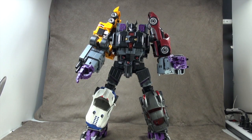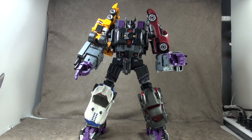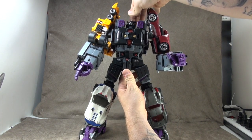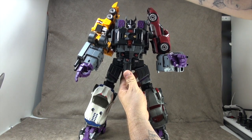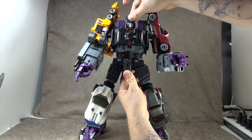This thing has got some pretty legit issues, unfortunately. We're going to talk about the articulation and stuff first, though. So for the head, hinge swivel, which is my preference. You get all the way up to there, down a good bit, and the swivel, all the detailings and stuff, the silver on the face.